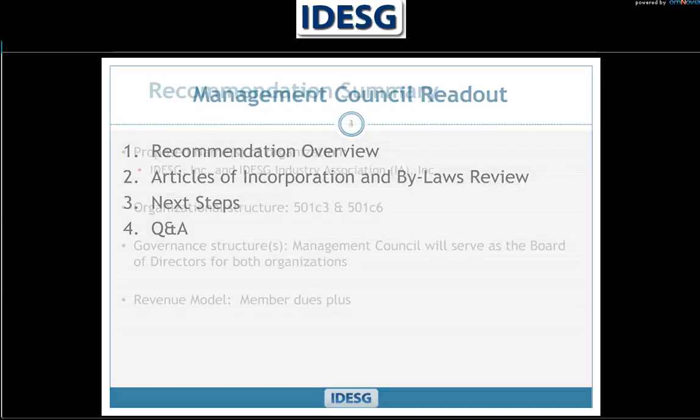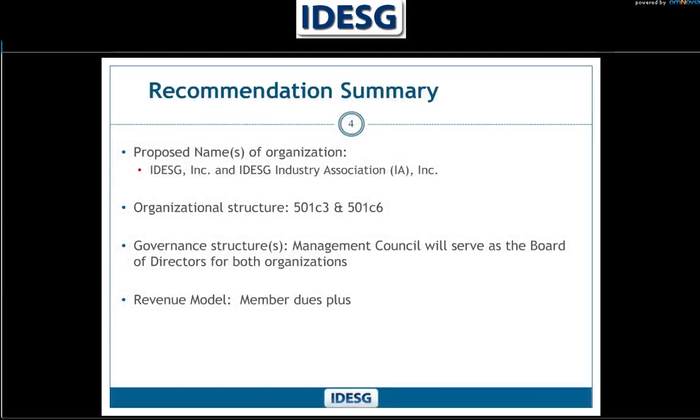So from a summary standpoint, the good news is that most of the stuff should not be new. There have been a few minor tweaks, and I want to highlight those items. But we've tried to do a really good job as we were starting to form our recommendation to the Management Council. It worked out wonderfully that we had so many opportunities to also update the plenary in these in-person meetings that have happened.